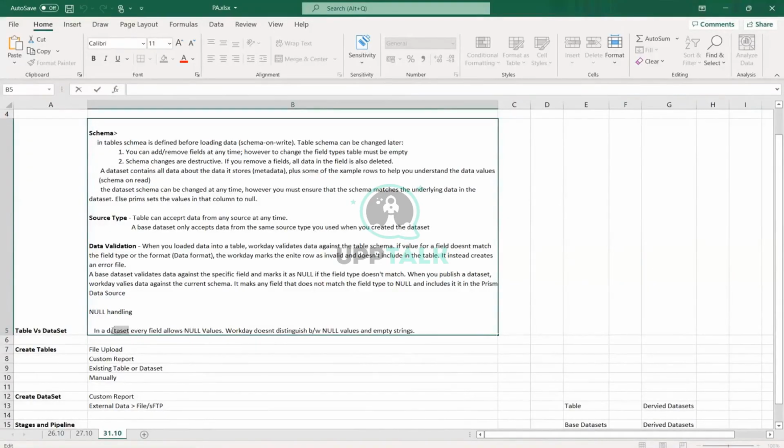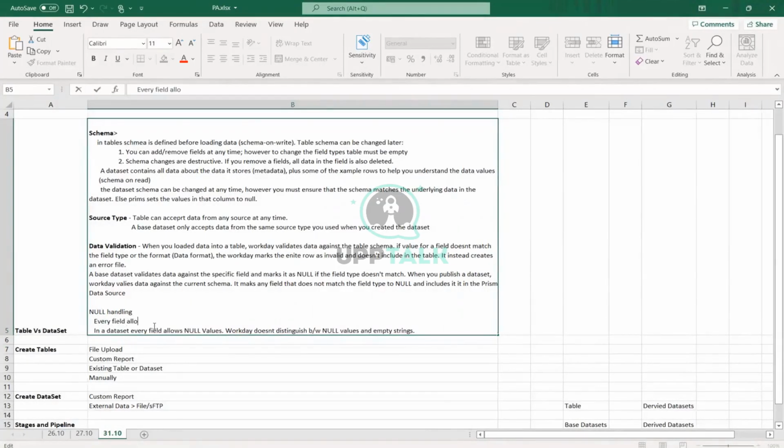A dataset doesn't distinguish between a null and an empty value for every field type. Every row in a dataset can have null, and a dataset allows that.